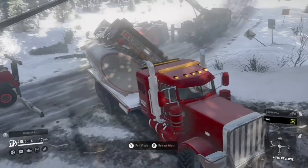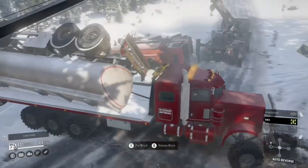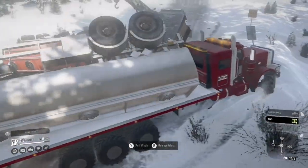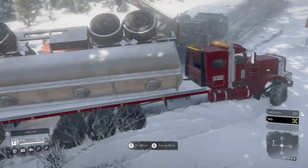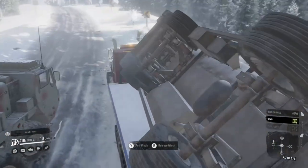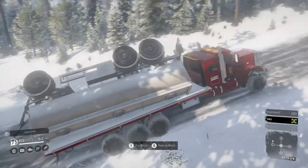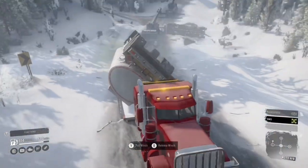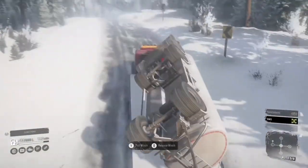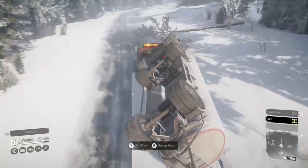This is gonna suck. I can't get around. I have to do this. There we go. And bring this up to the top. Just watch me bring these to the top of the mountain. I actually never done this before. I did do that once on testing. Huge flatbed that can hold a whole trailer. This can too, but just barely. Yeah, the flatbed I looked at, it could fit like two of these on it.